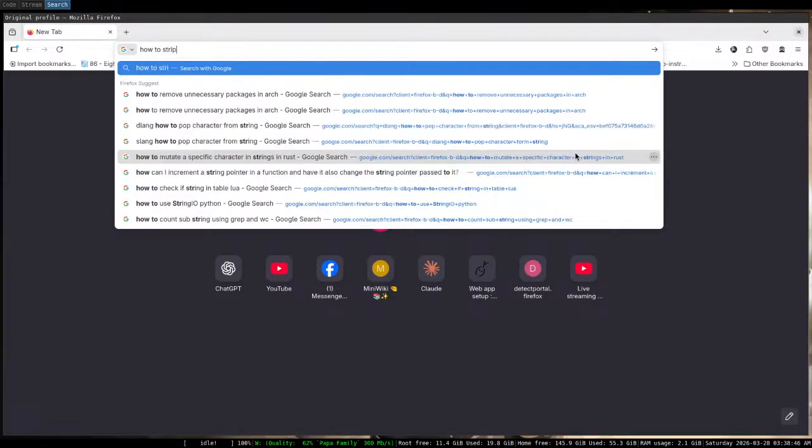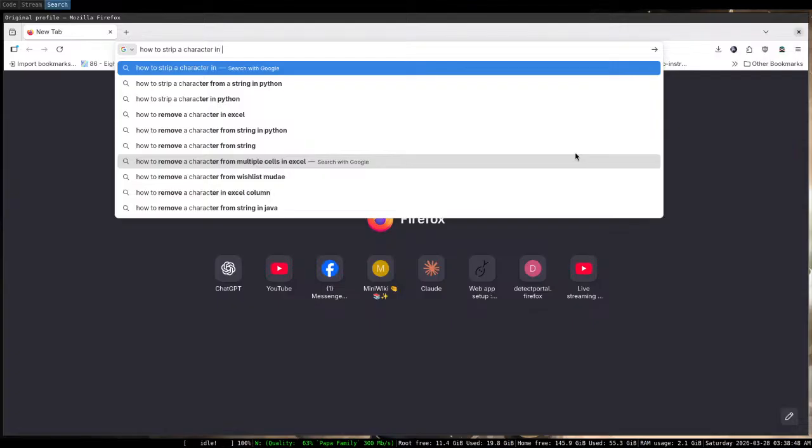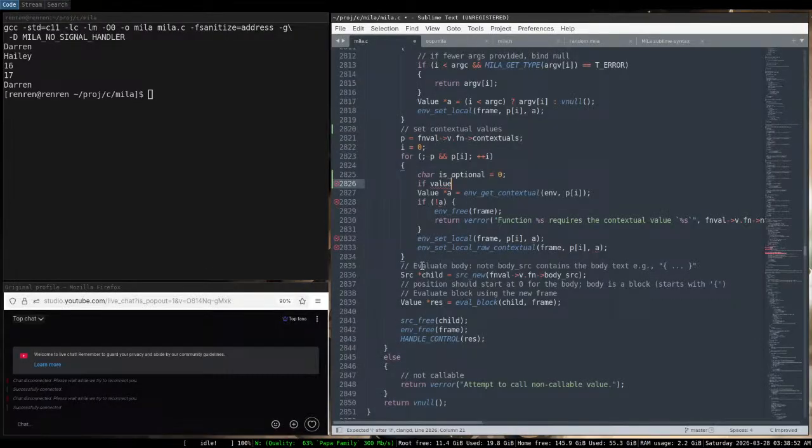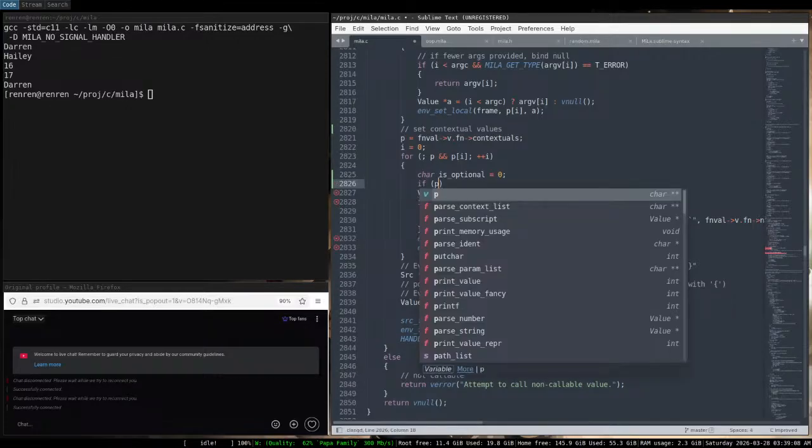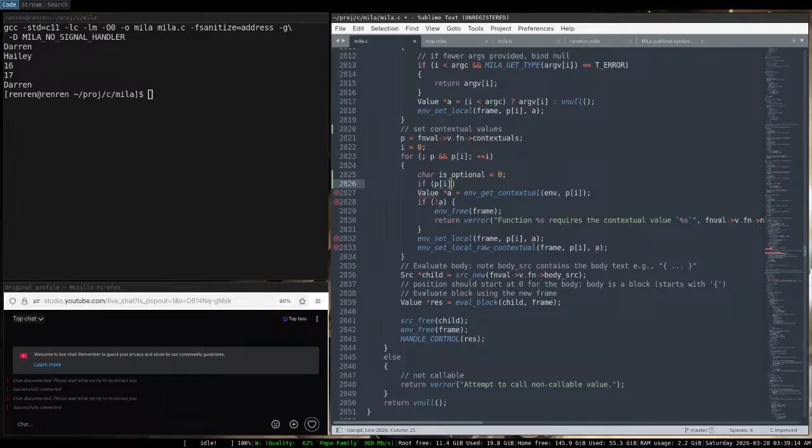So, how to strip a character in C? I know there's a way. Oh wait, you can just, yeah, oh, why didn't I just think of that? Oh, my skin does not look good at all. There's still patches of oil on my t-shirt. Anyways, value, so basically we need to just go P. Oh my god, it itches. Ow, fudge. PI... minus 1, so that's the last character.